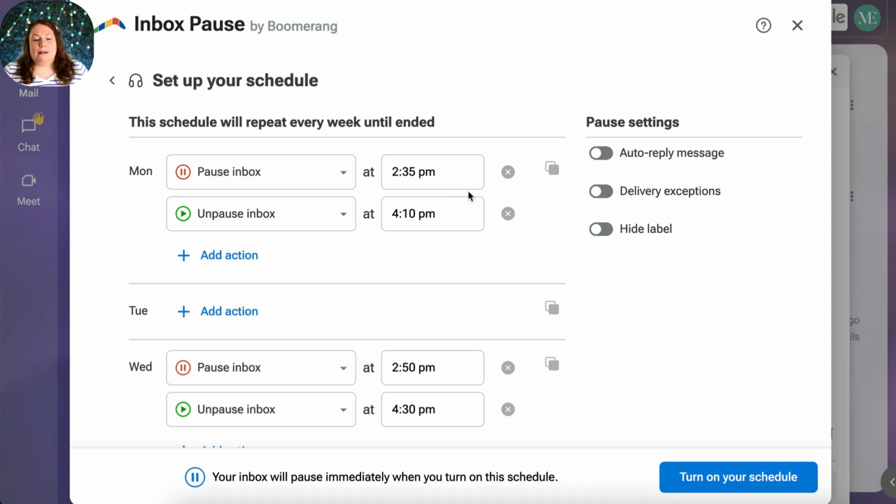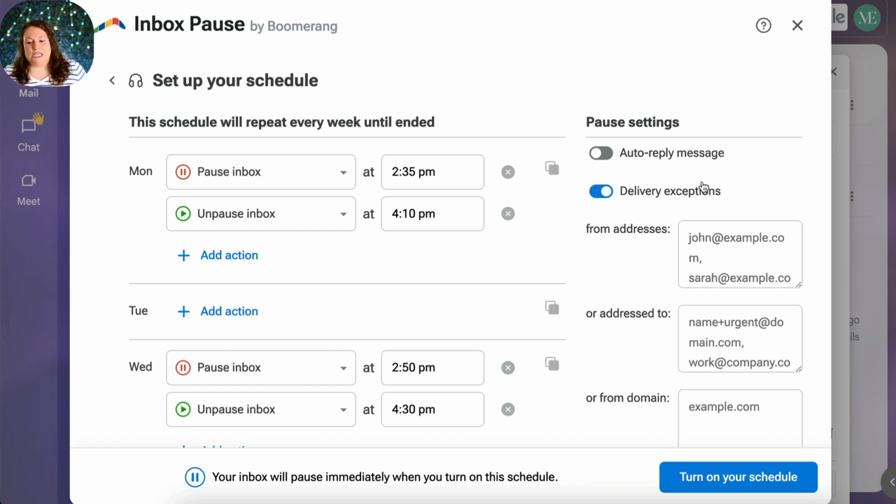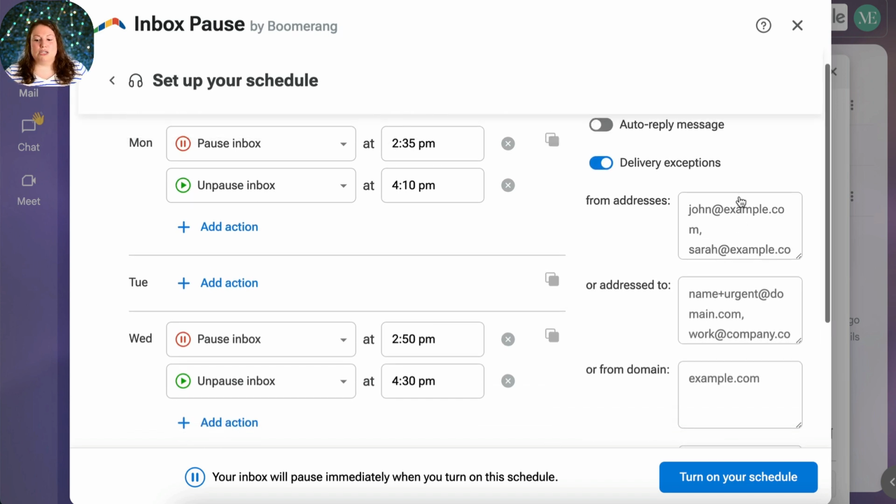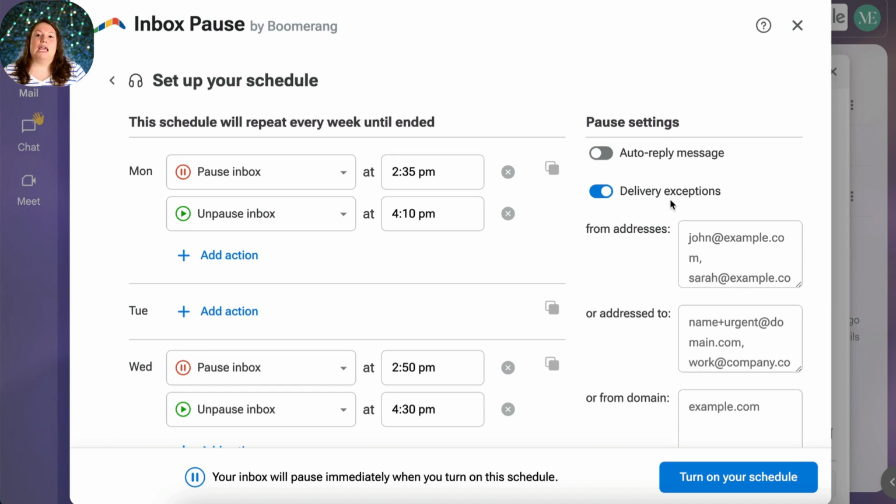What's in there? Set up inbox pause so that you can create concentrated times to do your work without checking for new emails. You can also do this thing called delivery exceptions. So you can say, hey, if my editor from this magazine, or if my current clients, these email addresses email me, push those emails through. So that can be something where you're like, hey, pause everything. But if it is really important and it's a current client, let it through.